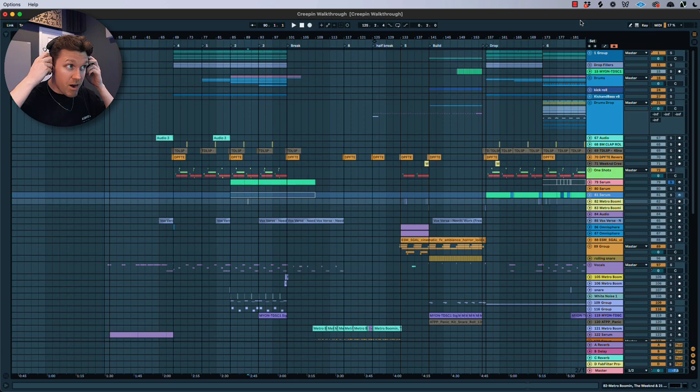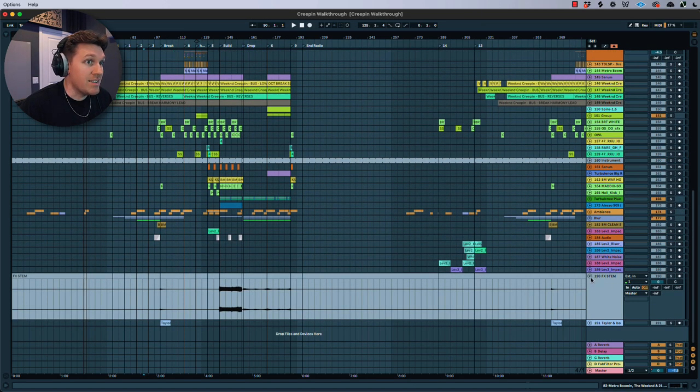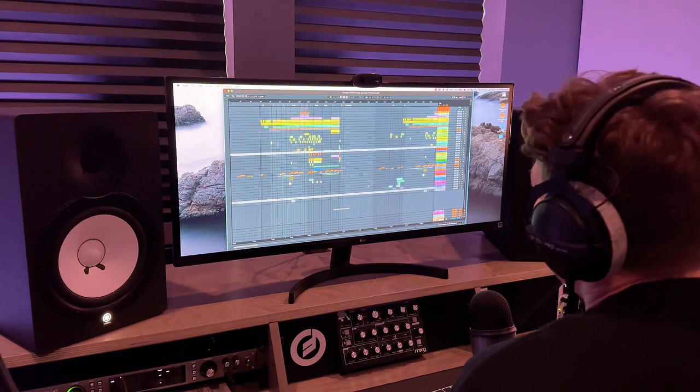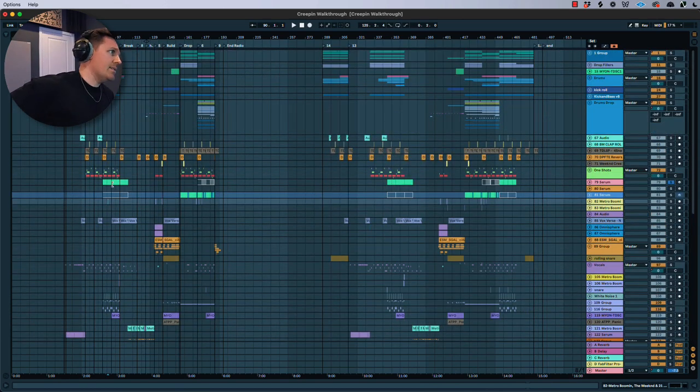Okay, so here we are in the project, and what you'll notice just immediately is how big it is. There's a lot going on here. I actually bounced down the effects, like the sweeps and stuff, to one stem, so it actually was like 250 channels at one point, which is crazy. This is the extended mix on the right side, and the radio edit is on the left side.